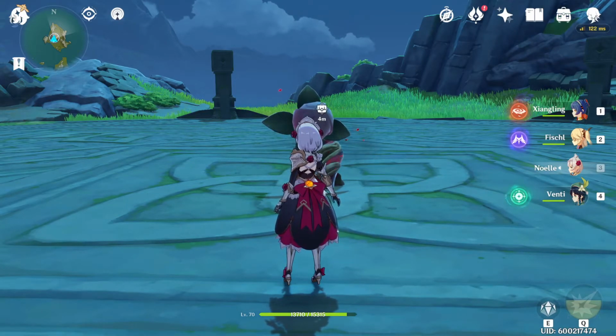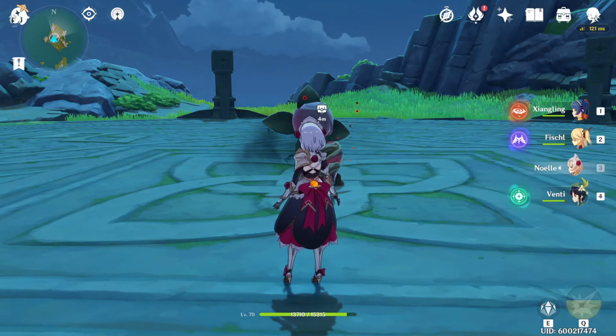So don't be like, oh, now the fight's gonna get harder. It just essentially restarts, but he still has the same amount of health if you run out of pillars. So it's not difficult at all. Either way, that's going to do it for the Geo Hypostasis.